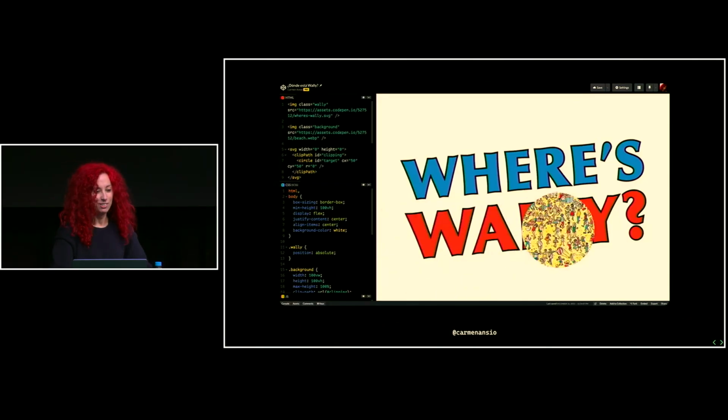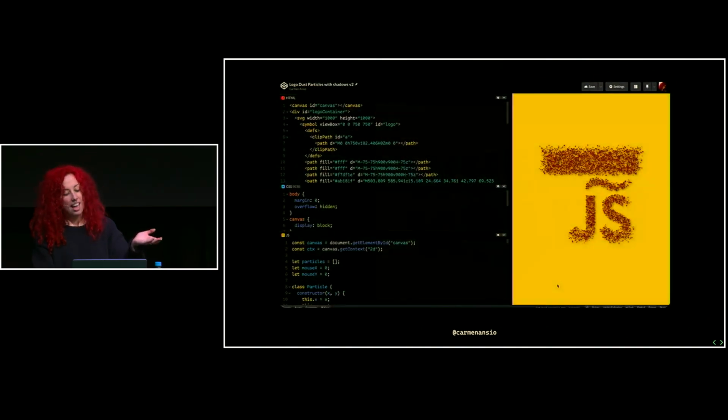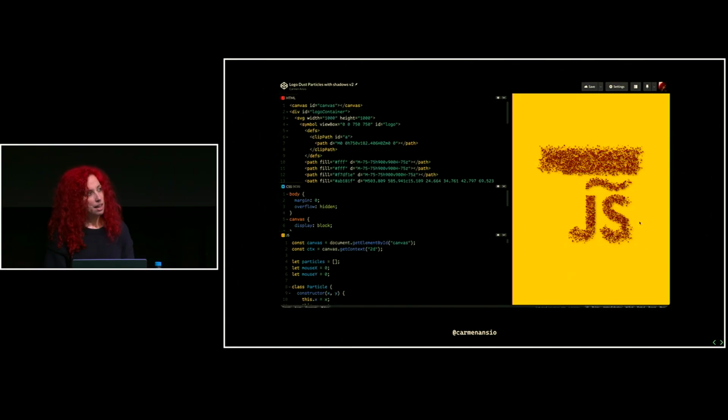Sorry about this. But yeah, this is an example with SVG and JavaScript. And this one is also SVG with JavaScript. I find it very satisfying building these kinds of examples and also bridging interfaces and design and development.